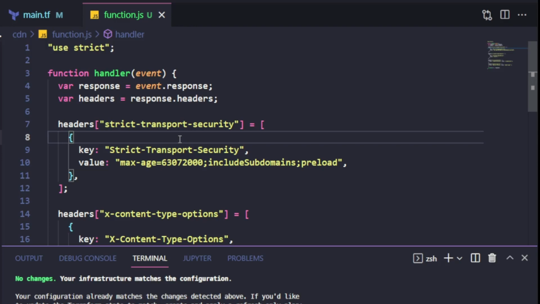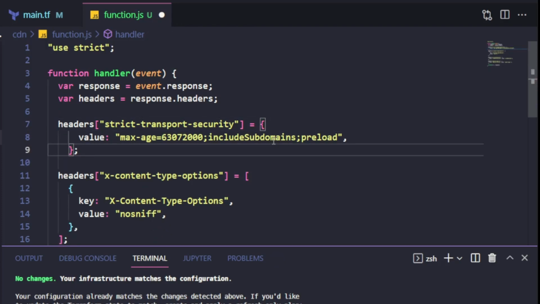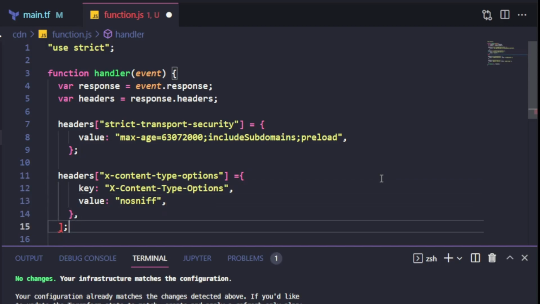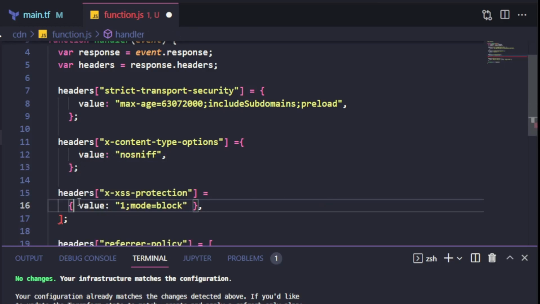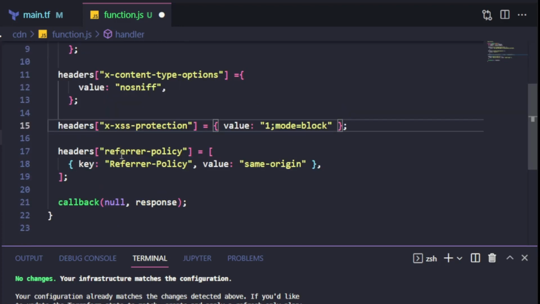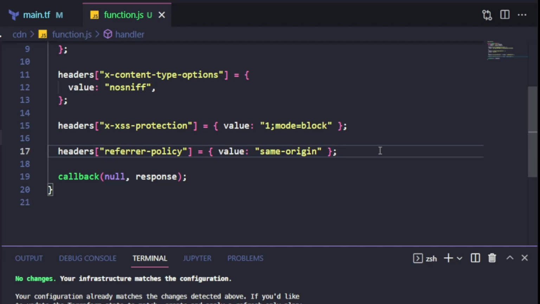I also need to change how I set the actual response headers. Instead of passing a list value, I will change this to a simple map with only the value key. I need to do the same thing across all header parameters that I've set. I also need to replace the call to the callback function. Because the parameter is no longer passed, I will replace this to a return expression passing the response object back.